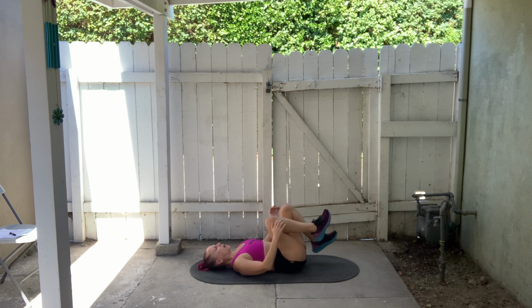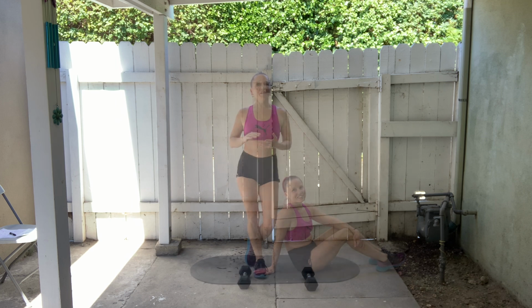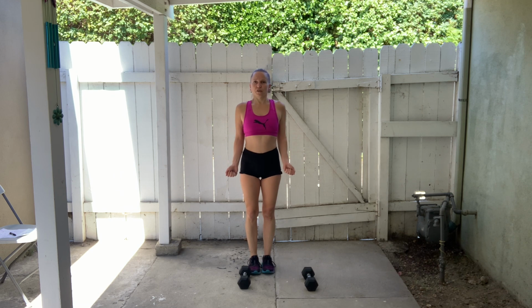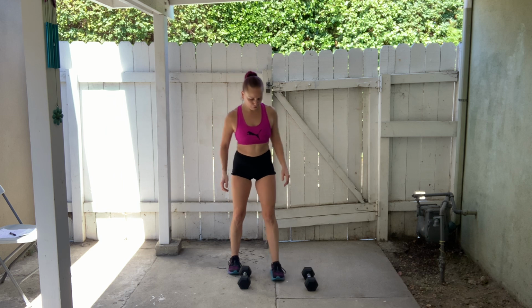All right, so that is a body weight option if you don't want to lift any weight to do the bent over rows. All right, the next exercise is bicep curls. So again, we're going to have that same kind of reverse grip on the dumbbells. So again, my palms are facing forward.